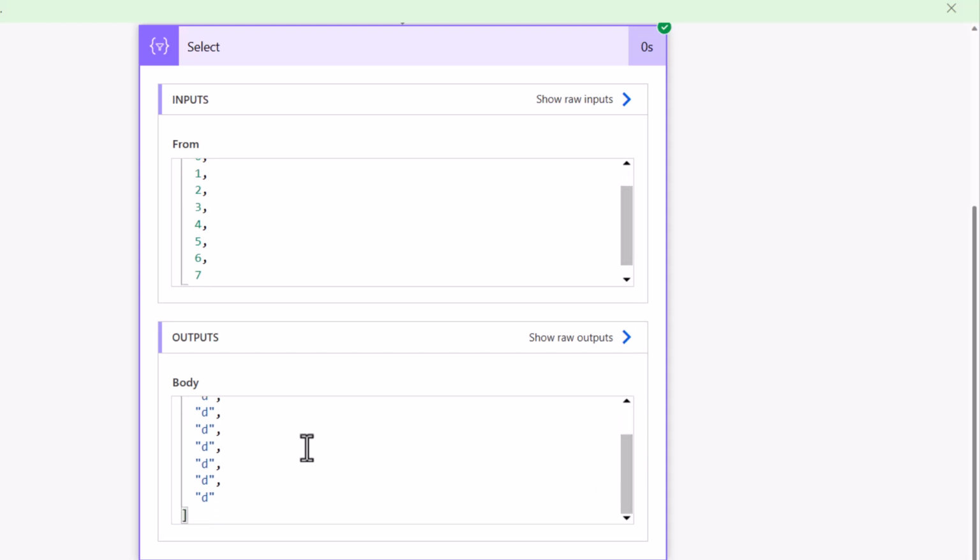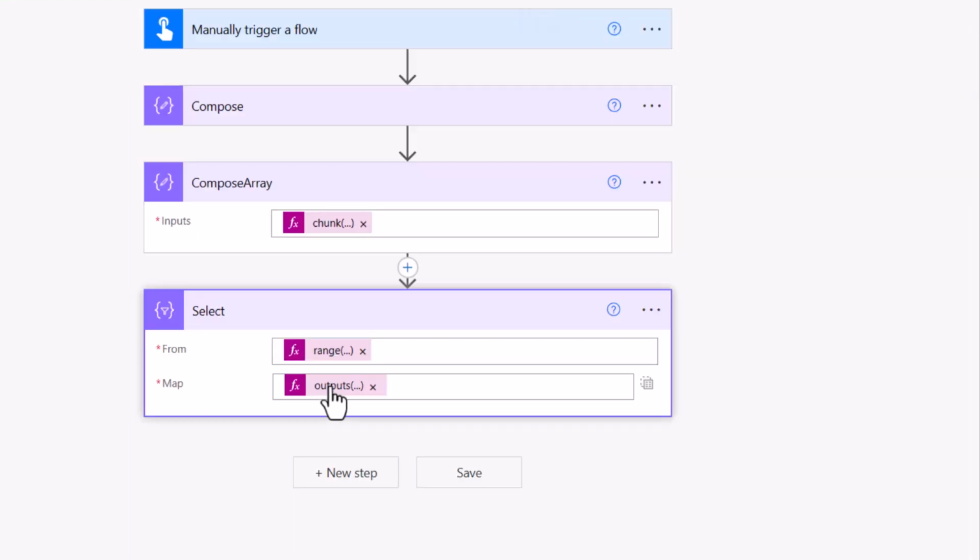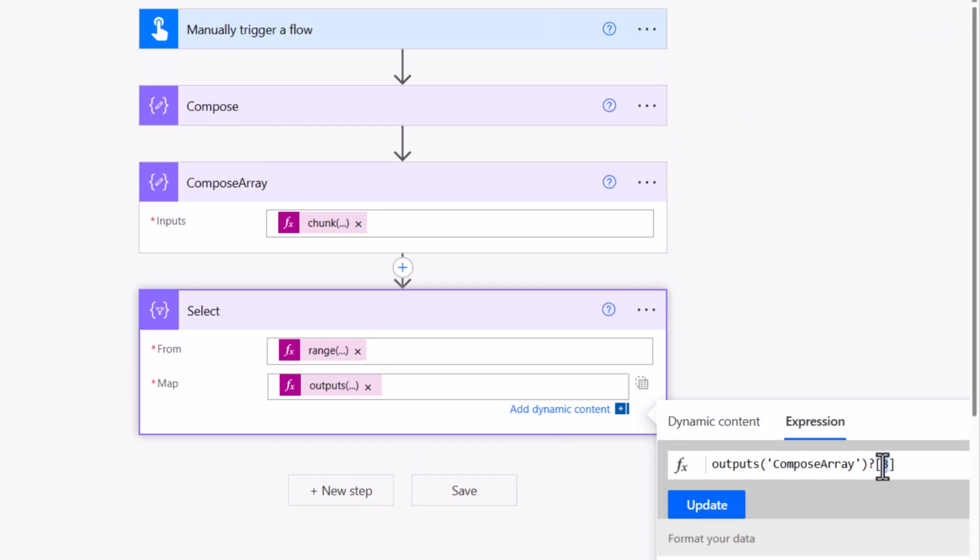Now of course we need to make this letter D random. We don't want it to be fixed. So how are we going to go ahead and make that change? Well, if we jump back into edit and into our expression here, we simply need to make this number 3 random. And the way we're going to do that is to use an expression rand.